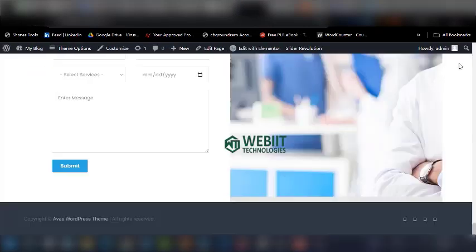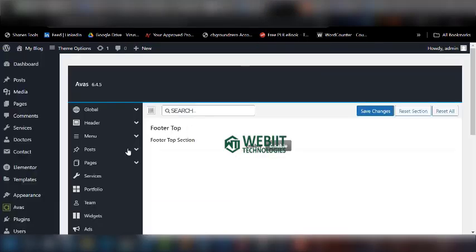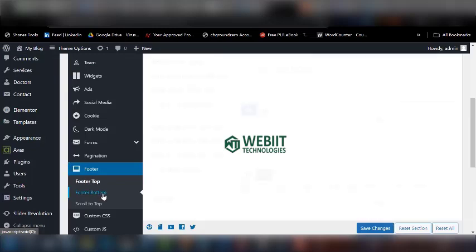okay, good. It's loading. You can see that it's no longer showing. It's a matter of choice. If you don't want it, you can disable it. But for me, I don't want it. I'll just turn it off. I'll also show you how you can edit it. That shouldn't be a problem. So if I come back here now, how do you edit this write-up that is here? Come back to this part we are in, footer, then come to footer button.